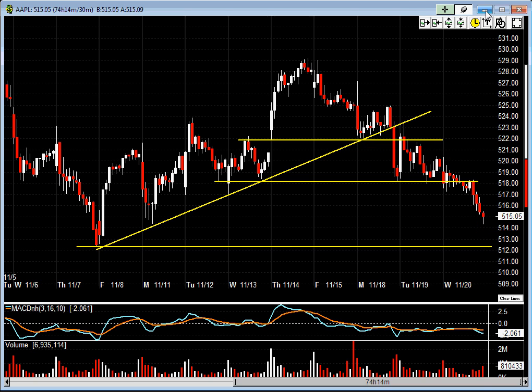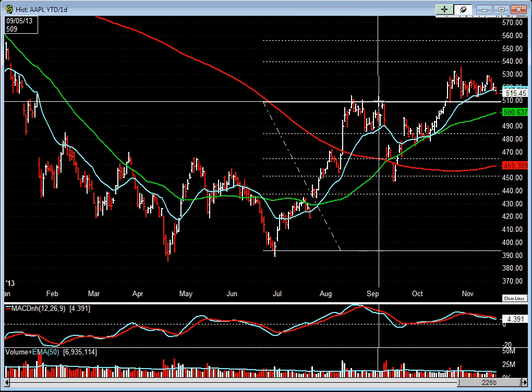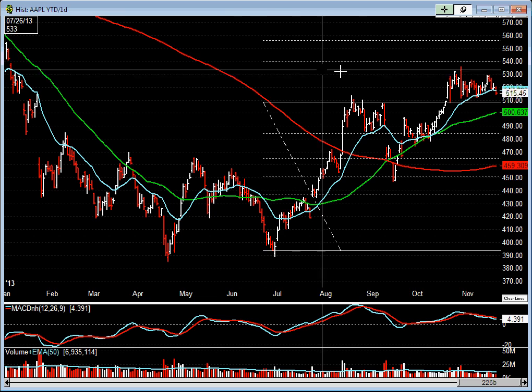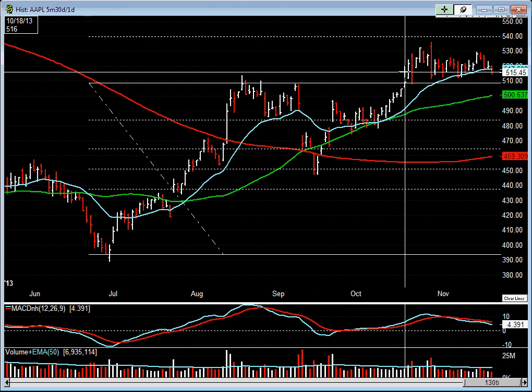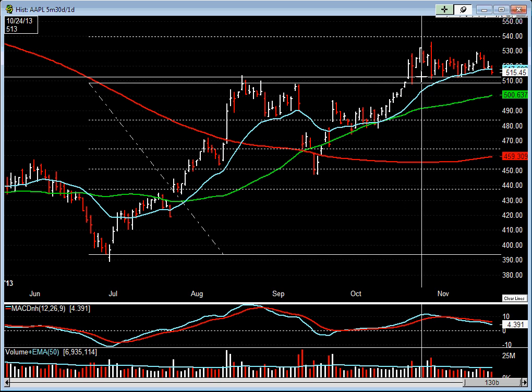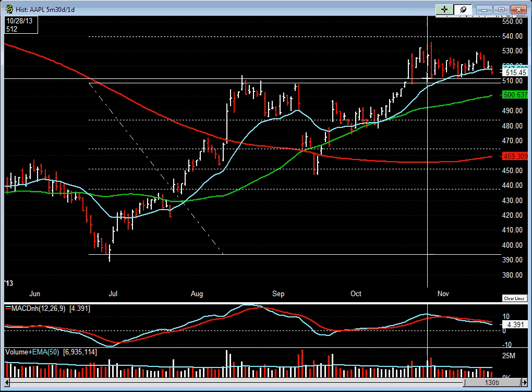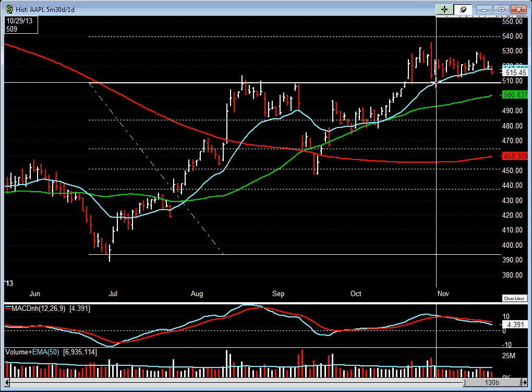So now let's take a look at the daily chart. You can see on the daily chart, let me zoom this in here. The reason I'm using the bar graph, the high-low chart, is that it's just easier to see when we put a lot of this data on there than candles. Sometimes the candle chart is kind of clustered together, so we can't see some of the price patterns too clearly. So you can see right now over here, this is the 512 level that we're talking about.